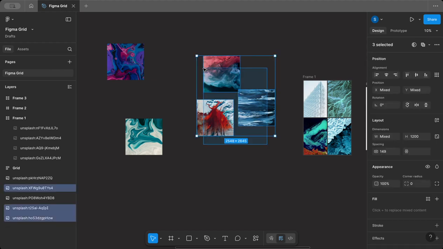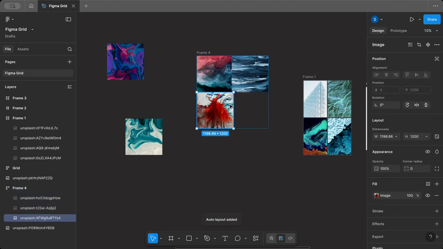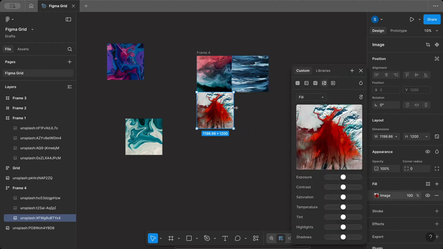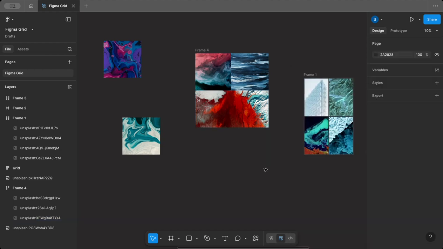So supposedly if it's auto layout right here, I just need to place it, and now I want to increase the size of this one, and I want it to occupy the space right here. So let's see quickly, right? Right now you can see it did.